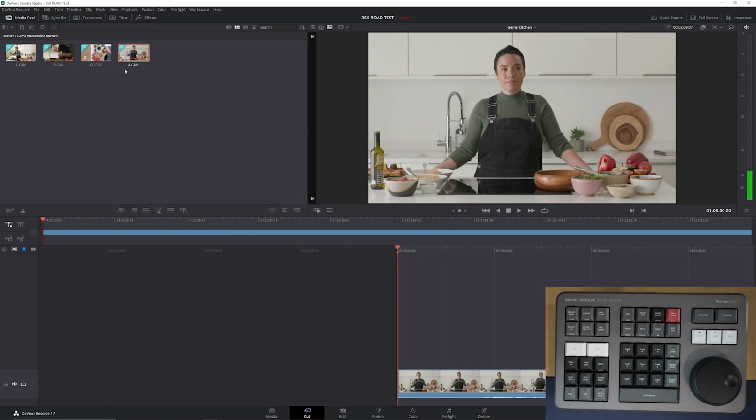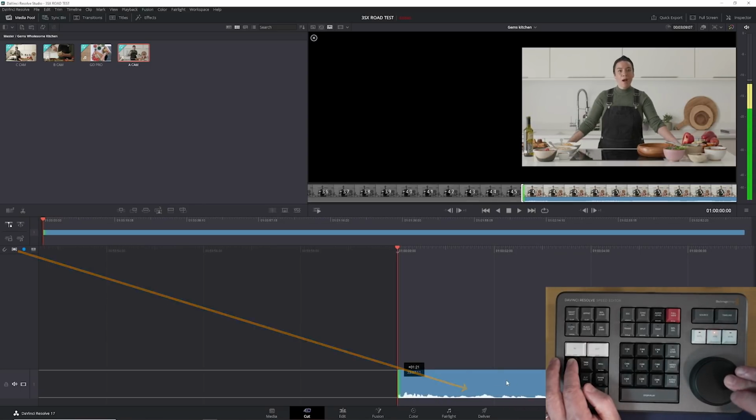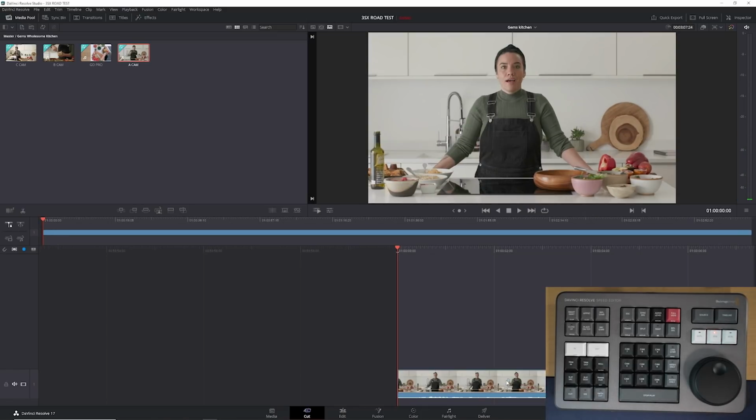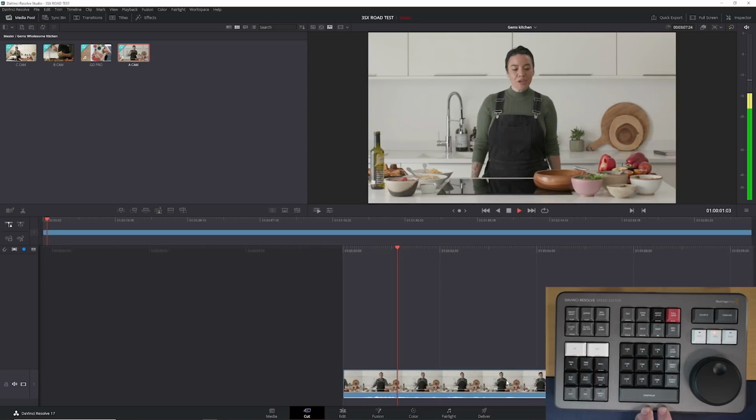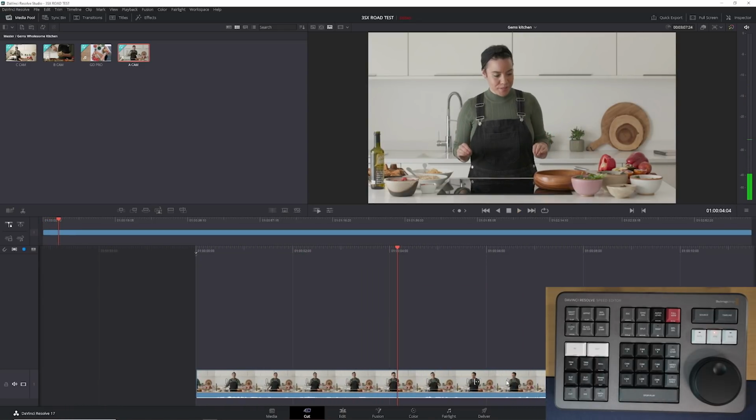What I want to do is trim off the front before Jem actually starts speaking. So I'm going to press trim in. And because I've selected this icon, I get a nice enlarged view of the waveform. So this is really cool. You can actually see the start of the video, so that's now perfectly lined up. Press play. "So I'm going to show you how to make my ultimate bowl of food." Perfect. Right, let's get some extra cameras in there.